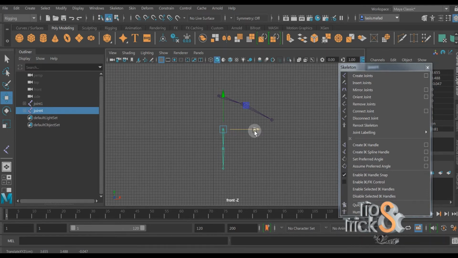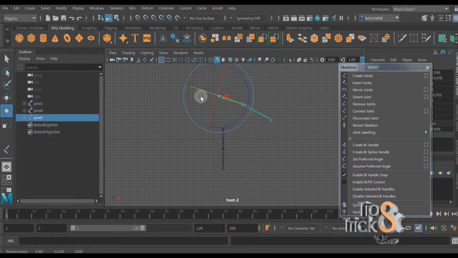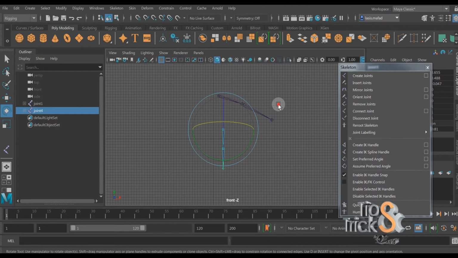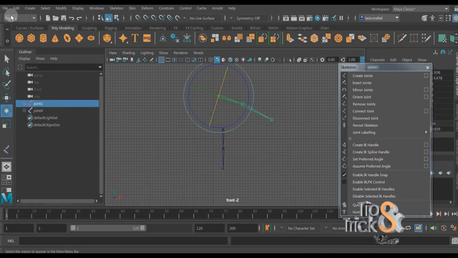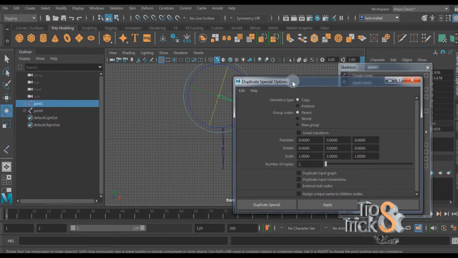If I want to mirror this, instead of duplicating and then rotating, the problem is the orientation of the joint. So let's try Smart Transform, Special, and maybe a negative value on the Y axis, so X, Y, Z. Negative, sorry, that's not rotate, that's scale.